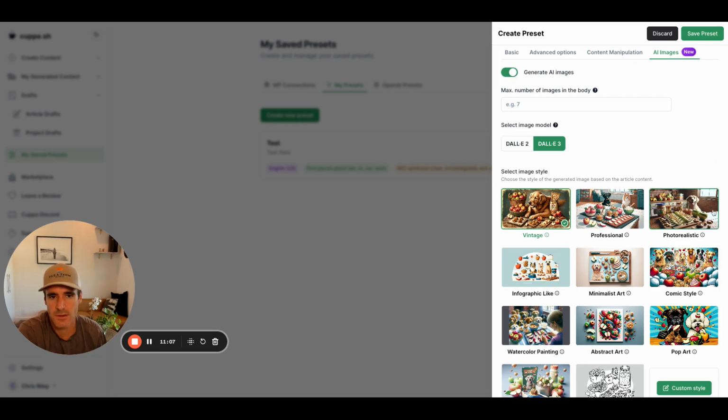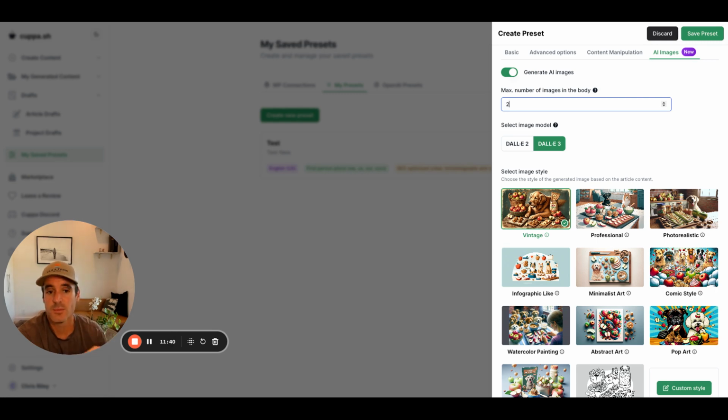So if you click this on, if you have Power User Upgrade, you will be able to do in-body images. You can leave it blank, and it will base it on the H2s in your article, or you can simply put in a toggle and do it that way. A couple of notes about this. So if you have two images in the article, it's actually going to be 3 total AI images generated, the placeholder, plus the 2 in bodies. So that would be 3.